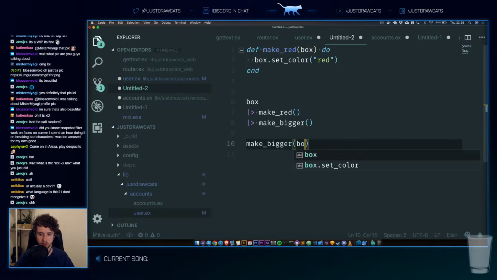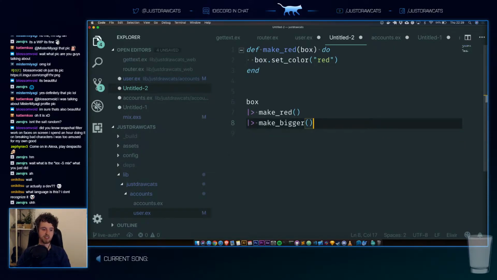So this returns a new box, which is now red. And then we pass that to the next one, which is make bigger, which also takes a box. And then maybe there's another one called flip box. And then we take this, we call this, and then we return another box.